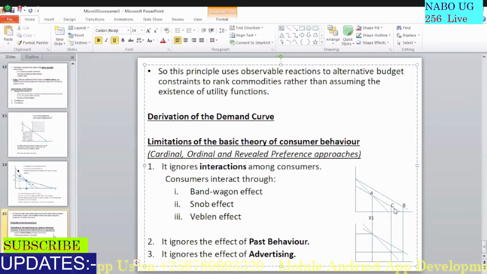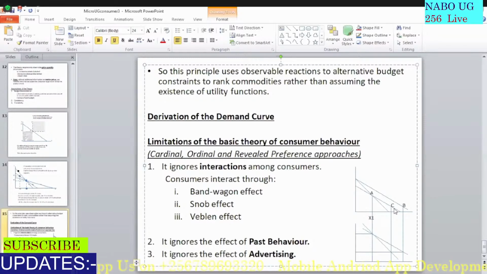Okay. Let me first look at this consumer surplus. So consumer surplus is the difference between what the consumer pays and what he's willing to pay. So basically that's what we are illustrating here. You can see originally the individual is on indifference curve 1 here at E1 and he's buying X1. So he's spending BY1. This is income. He's spending BY1 to buy X1. So we want to see what he was willing to pay. So we draw another budget line, which is vertically parallel to the original.